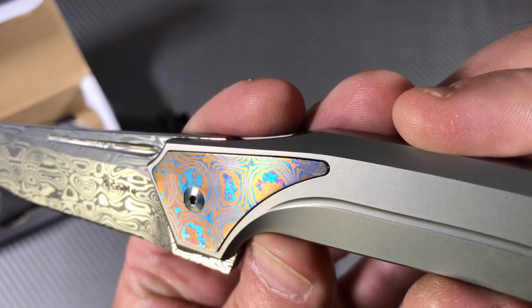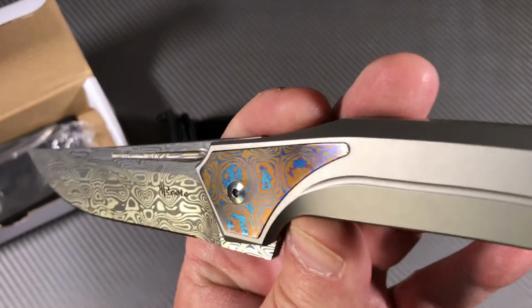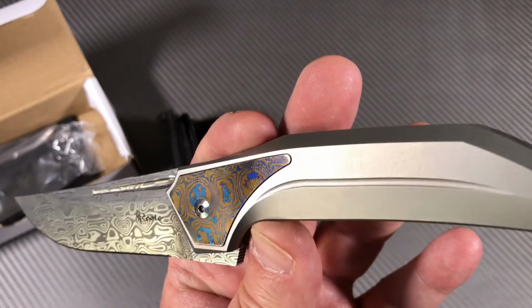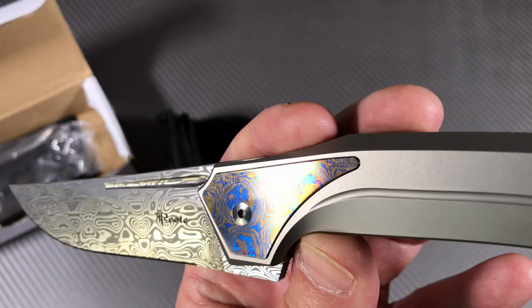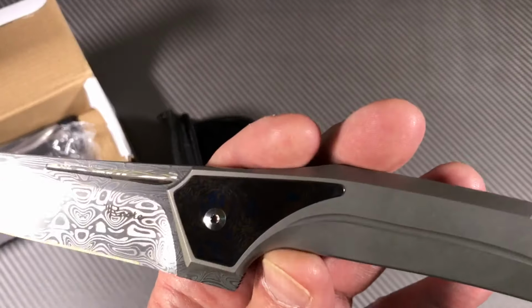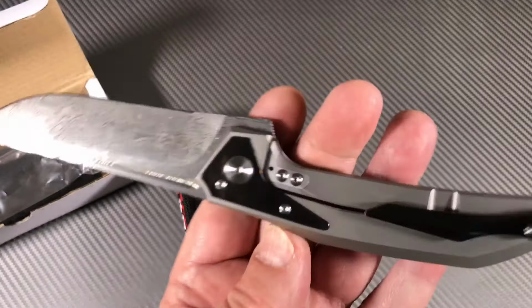I really like this Mokuti inlay. I mean, this is a pretty knife, isn't it? It's tough in studio lights here. It's hard to show off the Mokuti. I mean, that looks pretty good right there. If you get it in the dark, it's just not going to really show you the stuff. You got to get it at the right angle. If it was out in the sunlight, it would fare better.